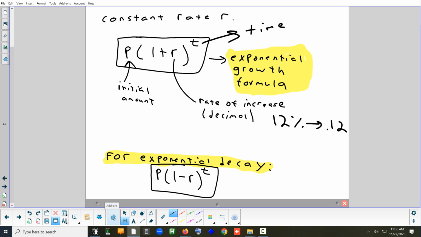Okay, there's two special types of growth and decay. One type of growth we're going to look at is doubling. Another kind of exponential decay we're going to look at is halving, something being cut in half each time. That's called half-life. So we'll look at a generic growth and decay problem, and then a special one that's doubling and a special one that's halving. But it still is going to use these two formulas every time. The P, the R, and the T are the same in the decay as they are in the growth.